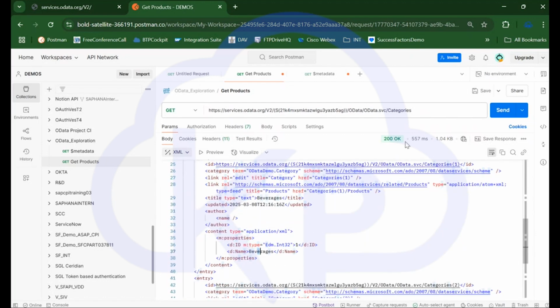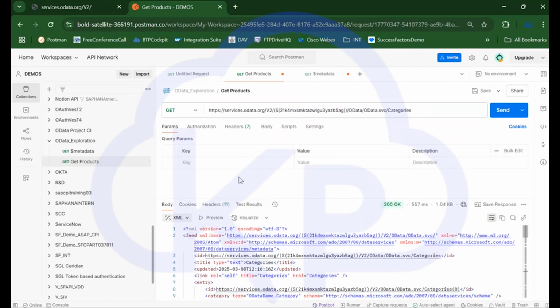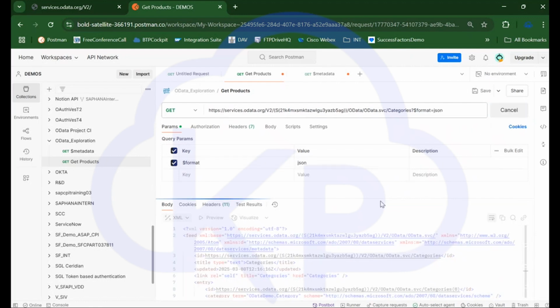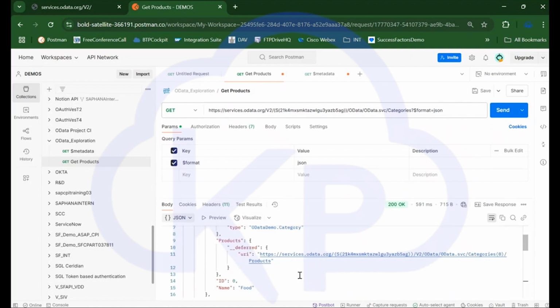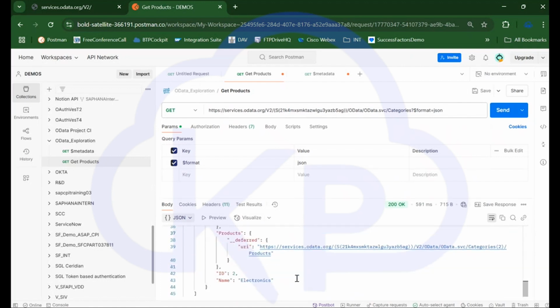Okay. And I will try to do it in a well-formatted manner so that we can see. So I should be adding a $format, sorry, $format, not $filter, because I want to set it in the JSON format so that I can see it in a proper manner rather than struggling to see inside the various tags.